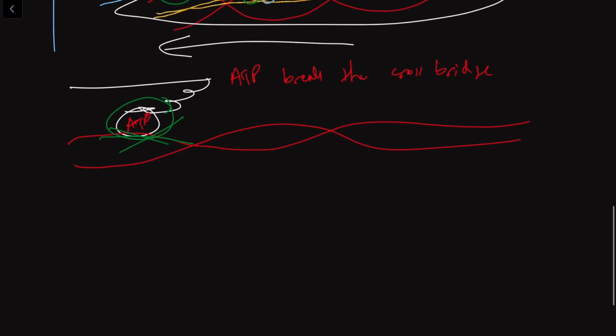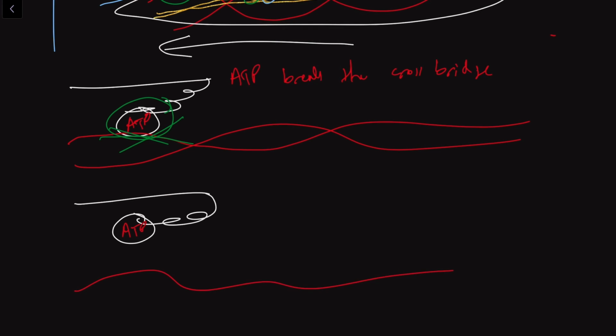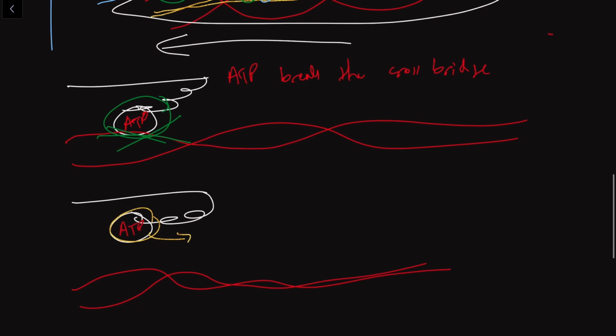And so moving forward in time here, we will see the following. We've got our myosin head, and it's got that spring, and it's got ATP inside of it, and it's no longer attached to this actin filament. The next step is this ATP is going to hydrolyze into ADP and Pi, but it's going to stay attached in this myosin head. So ATP becomes ADP plus Pi, that inorganic phosphate.